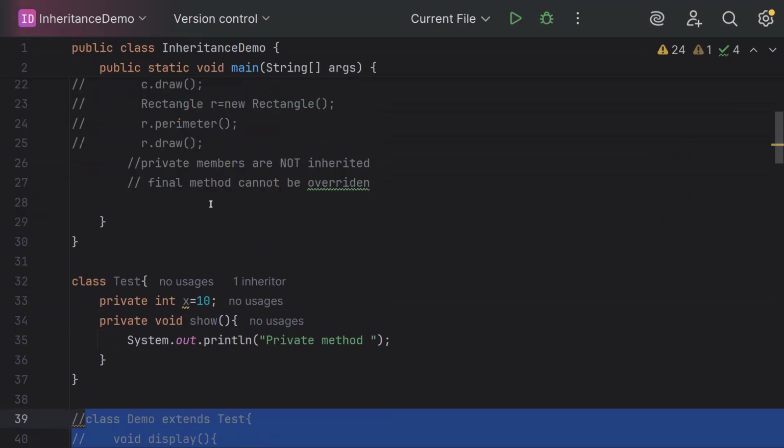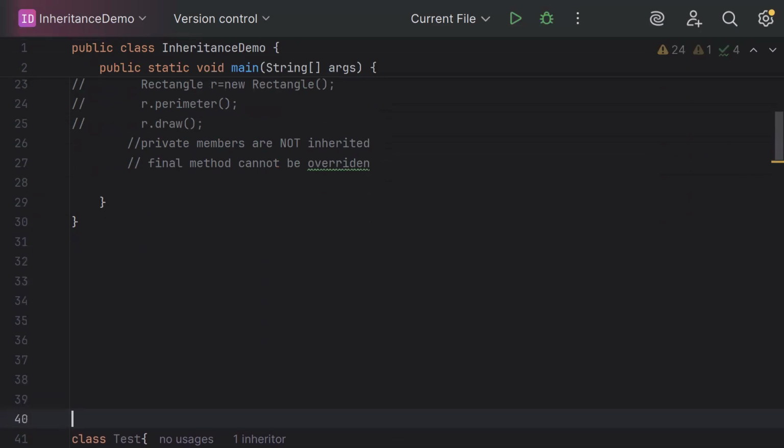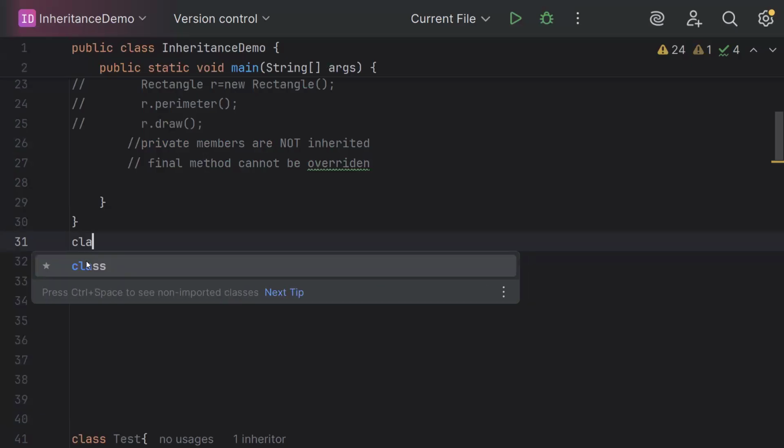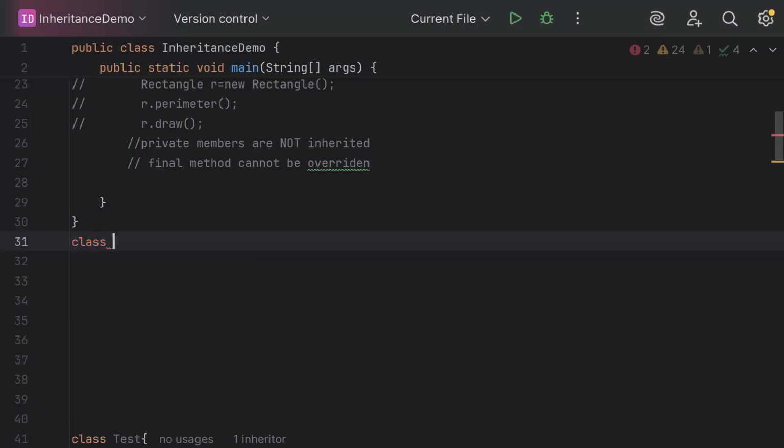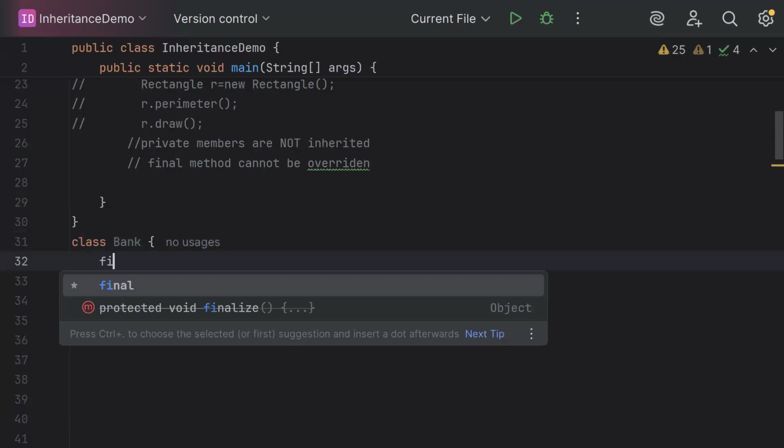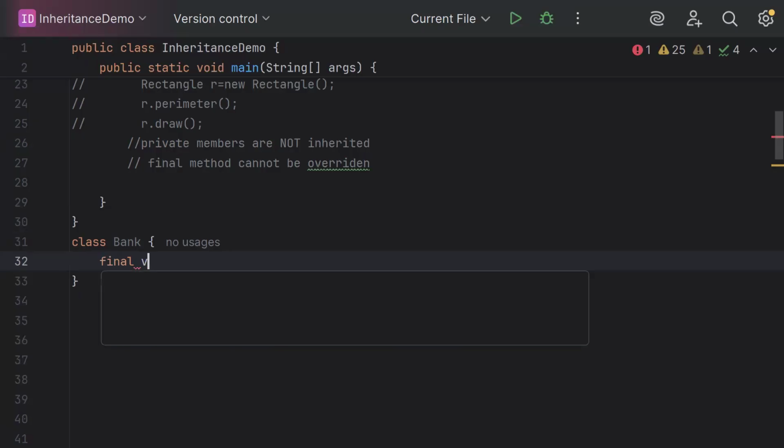And the last point that we'll be discussing in this video is final method cannot be overridden. So I will take a class bank. I will say final void. What is the final keyword? We will discuss this in upcoming videos.